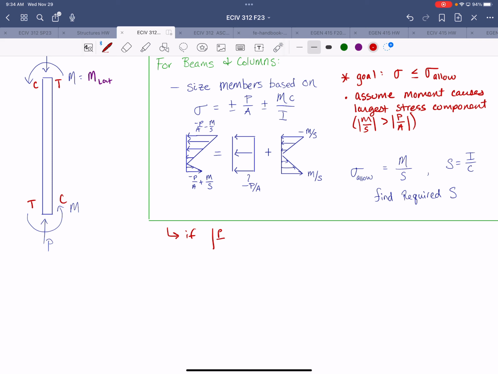All right, so if P over A is greater than M over S, then your stress distribution will look something like this, right, where it will be either all compression or all tension, depending on whether your net axial stress is in tension or compression.